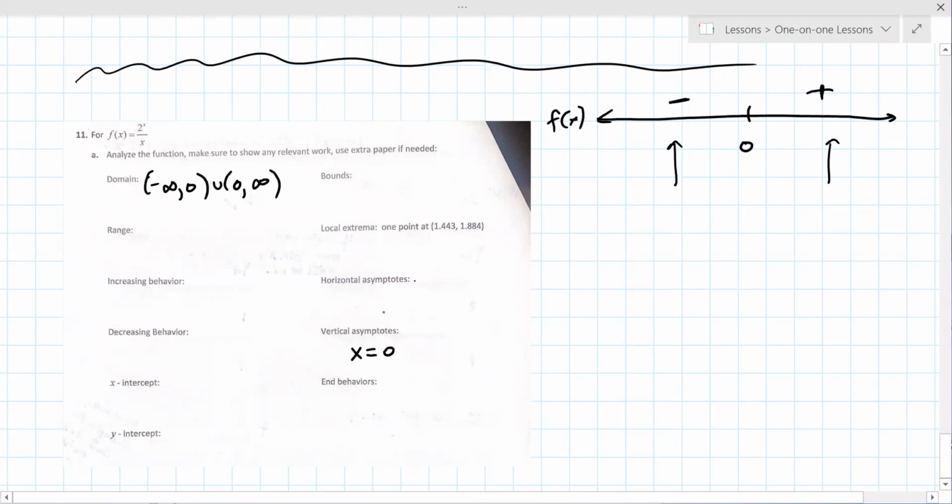But the other way, this is what's interesting. The other way, it's 2 to the negative whatever, negative 500. That 2 to the negative 500 is 1 over 2 to the 500, which is really small, and you're dividing that by 500. So you basically have 0 divided by a number. So there is an asymptote at y equals 0, because that's 1 over some gigantic number, which would be approximately 0.